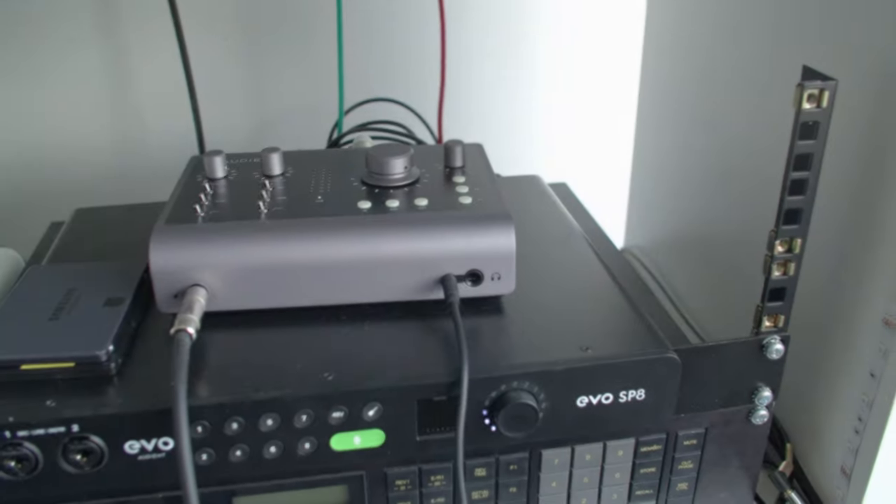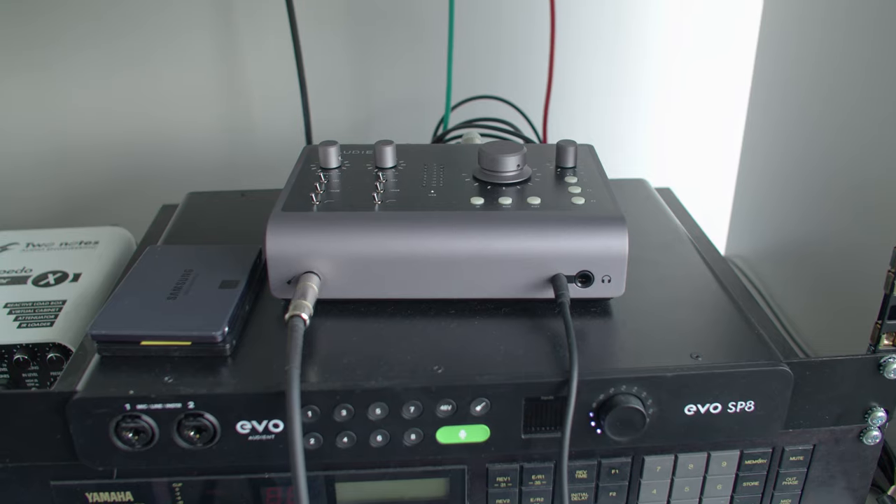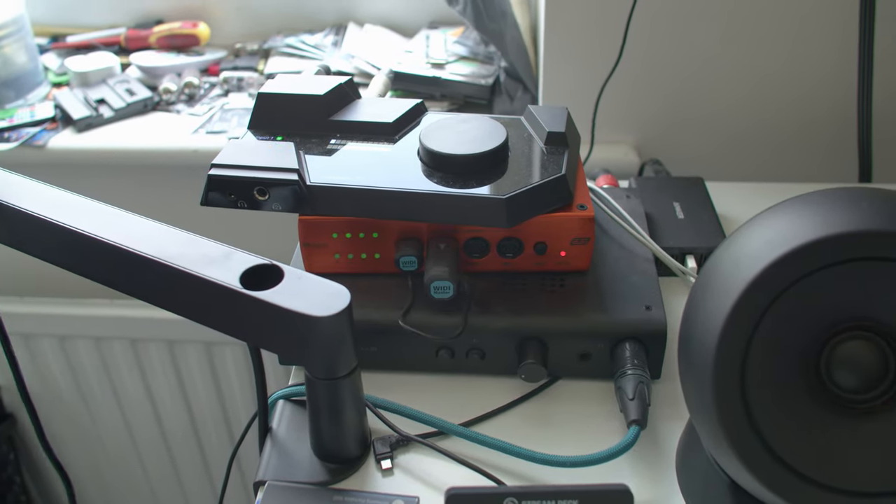I'm running the Audient ID24, which is coming out to my balanced headphone amp from Sheet Audio, and that's also being fed to the base pack over a balanced XLR to TRS — so it's a balanced path the whole way. That also means I have an attenuation knob so I don't have to reach for the volume. I did notice a funny thing: with the sleep mode engaged, if the inputs were getting hit quite loud there was a kind of sound, but just by turning them off completely that wasn't an issue. And I have easy access to the on/off switch, which for my use case of having this looped through a headphone amp is an easy solution.